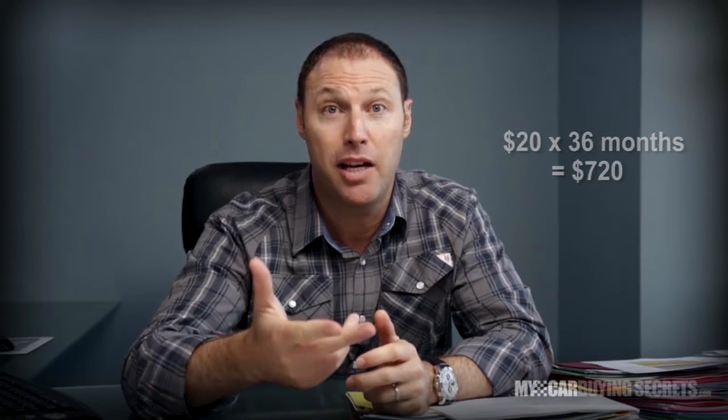So the difference between 12 and 15,000 miles a year is 3,000 miles a year. On a 3-year lease, that's a total of 9,000 miles. Well, the bank is charging 20 cents per mile at the end of the lease plus tax. If you're at 9,000 miles times 20 cents, that's $1,800 plus tax, around $2,000. So you can clearly see, by going 15,000 miles in advance, it's costing you $720 over those 3 years, as opposed to you paying $2,000 at the end of the lease when you walk away.